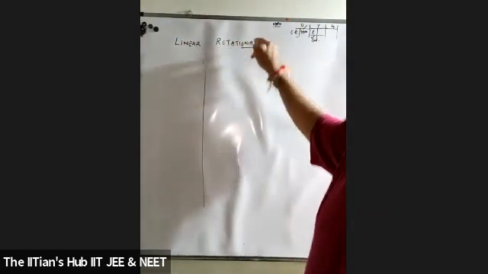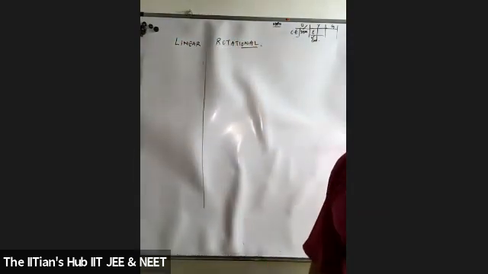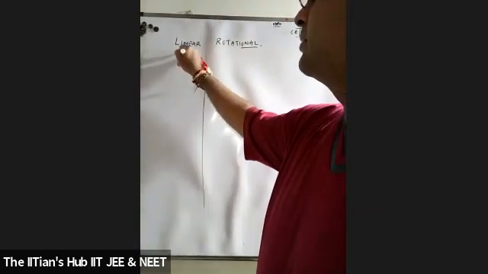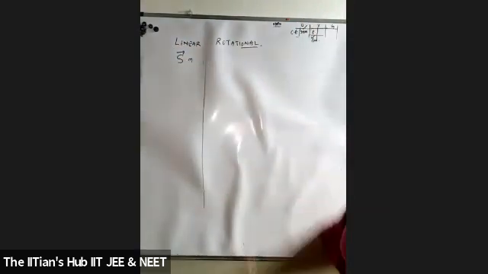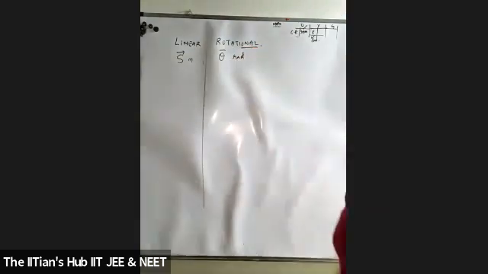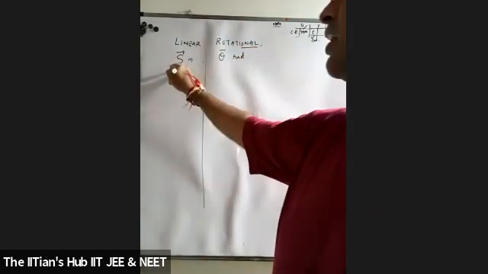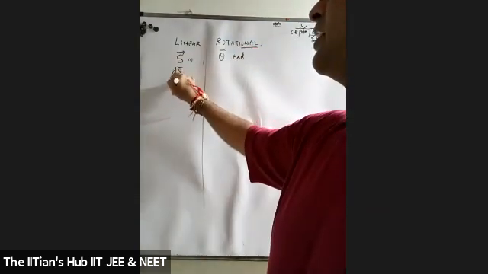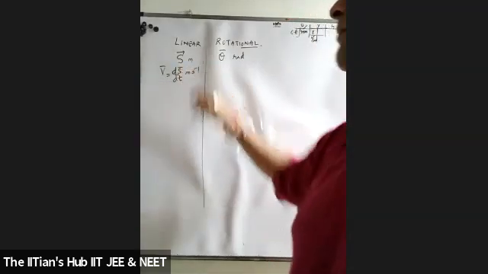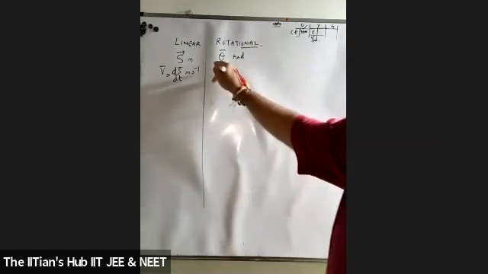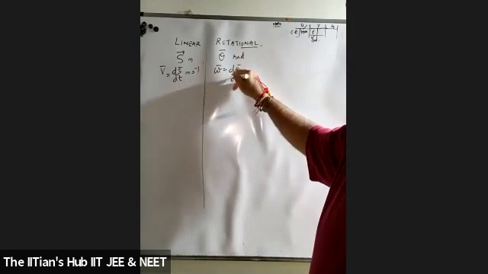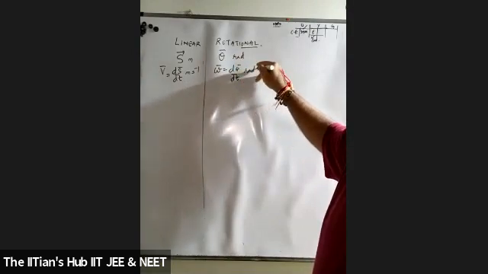That's clear? Yes, sir. Okay. Linear, suppose I go for linear displacement, which is in meter. So students, here it will be angular displacement, which is in radian. Students, the rate at which displacement takes place becomes linear velocity, meter per second. So students, angular velocity is what? The rate at which angular displacement takes place. That is radian per second.